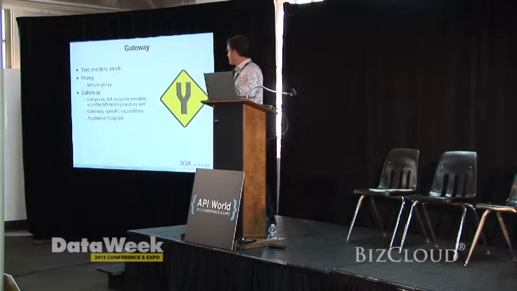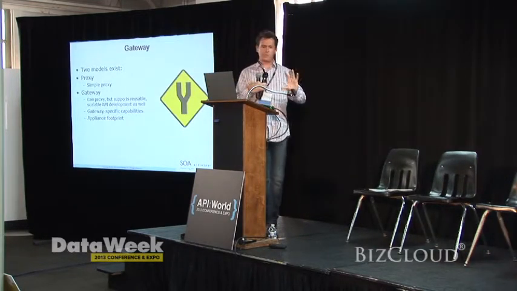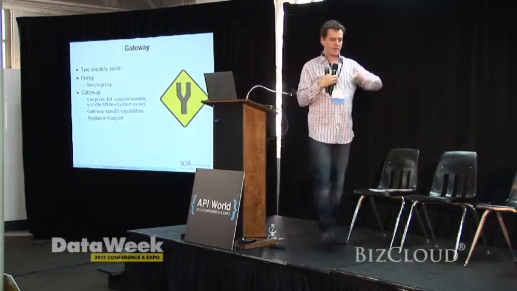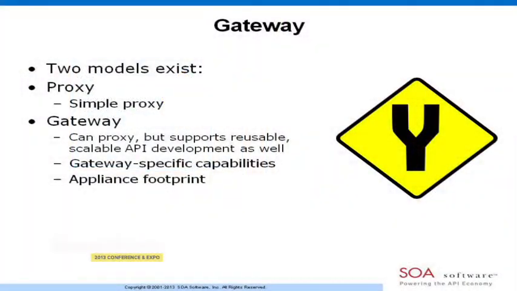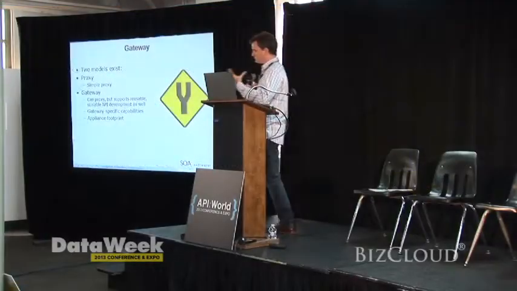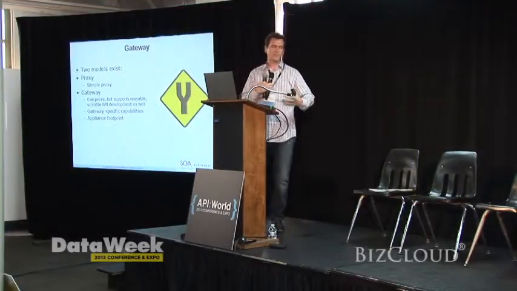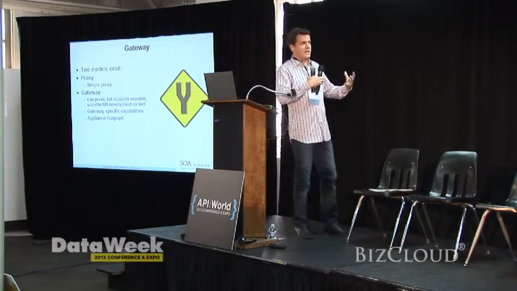So then there's the gateway. And the gateway, there's basically 2 models again. The first one is a proxy. So you're routing all of your API calls. You've got some back-end middleware. You've got your Node.js server hosting your API or your mainframe hosting your API, whatever you might have. And then what you're trying to do is you're trying to offload all of your non-functional requirements, your security, your monitoring. And you've built out this gateway.